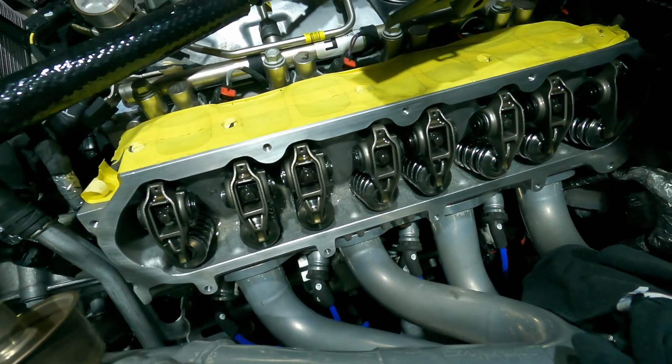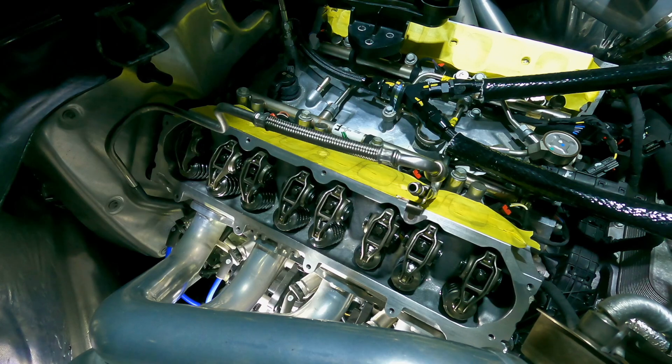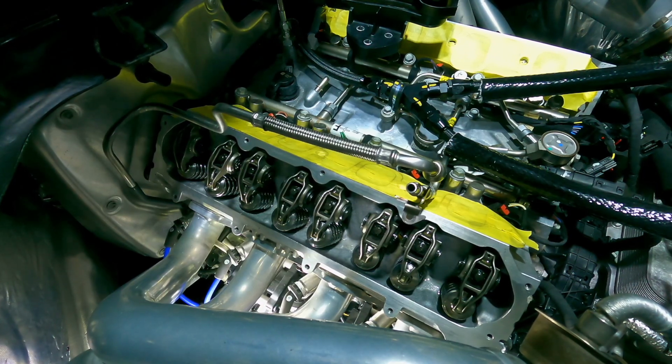So that's why that's so important. We're able to test so many things, and that's exactly why we prime these engines. Test all the systems, make sure everything's working, so that when I fire this up, it's ready to go.